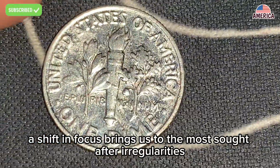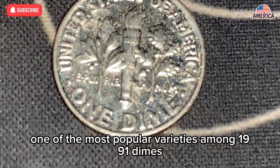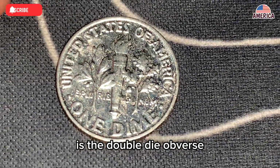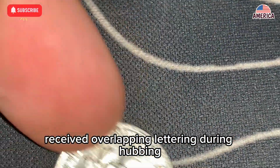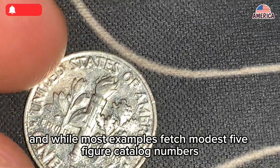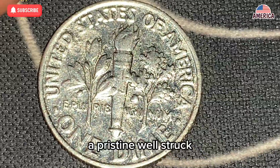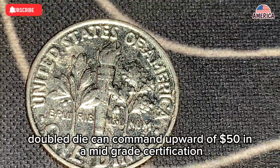A shift in focus brings us to the most sought-after irregularities. One of the most popular varieties among 1991 dimes is the doubled die obverse, a flaw where the die itself received overlapping lettering during hubbing. These show up as crisply doubled letters in the date or motto, and while most examples fetch modest catalog numbers, a pristine, well-struck doubled die can command upward of $50 in a mid-grade certification.